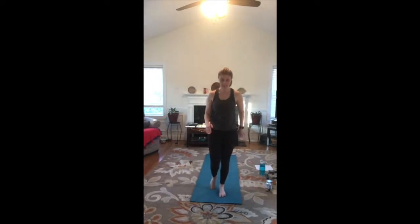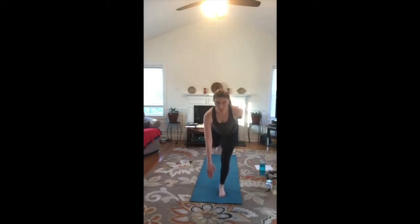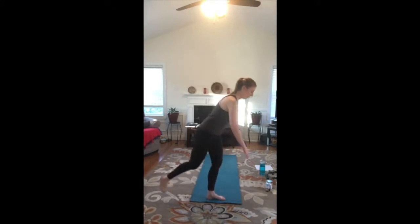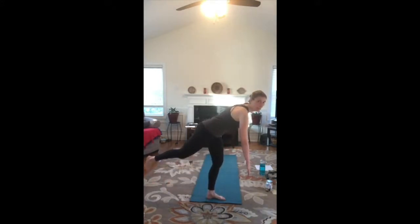So now, this time, we're going to do what we call a single leg deadlift. So we're going to start with the left foot. The right leg is coming back. You can have a little bit of a bend in this leg. And our arms coming down, we're shooting that leg back. So I'll turn sideways so you can see. You can imagine you're pushing that foot into the wall behind you. We want the hips to be level.